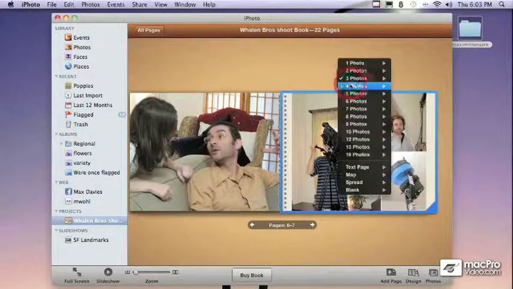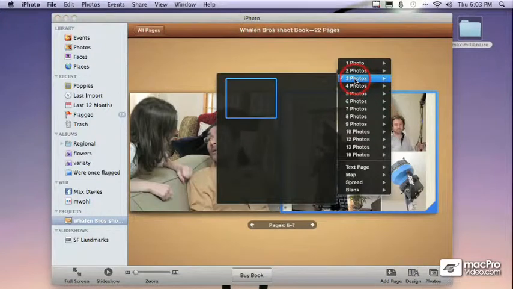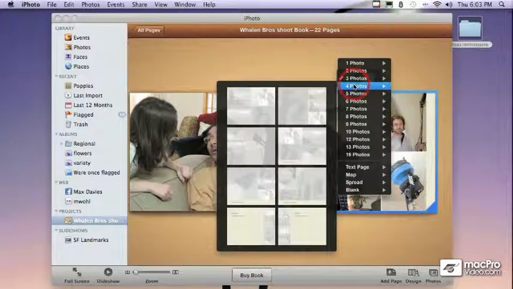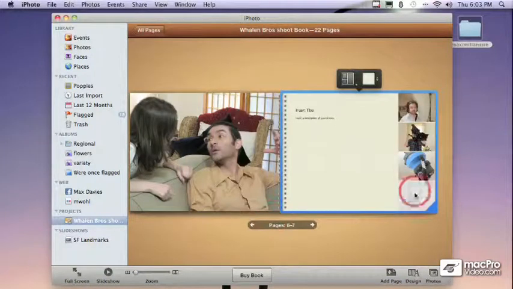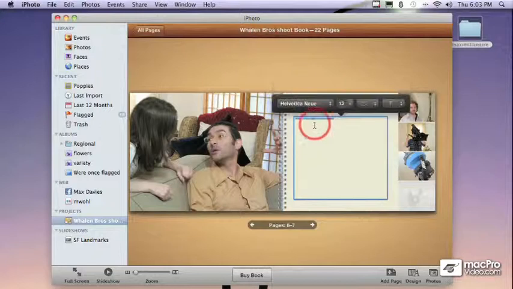And you can also change how many pictures are laid out. So right now this is a 3-picture layout, but let's say we want to go to a 4-picture layout, and it gives me options: 1 big one and 3 small, 4 equal-sided, a different layout of different options. Here's one down here which will give me a bunch of small pictures, and then I can enter text. So we can add a little caption, and you can make this as extensive as you want, and all that information is provided. Now, because we added 4 pictures here, there's one missing because there was previously only 3, so we need to add a picture to this layout.